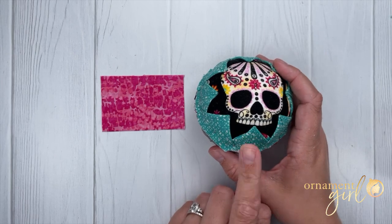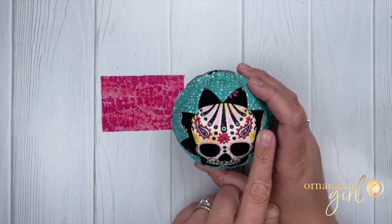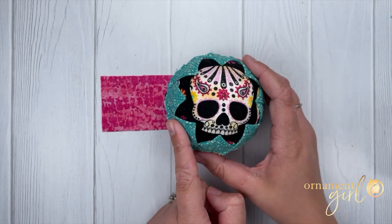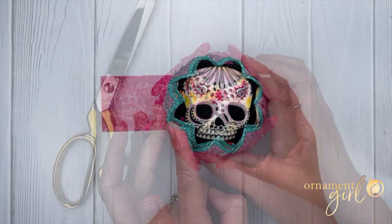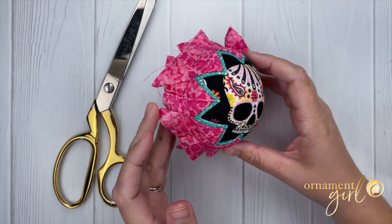And remember to place your first 4 triangles on the top, bottom, left, and right triangles first, and then fill in the segment lines in between those. Once you've added all 8 triangles of layer 2, your ornament should look something like this.